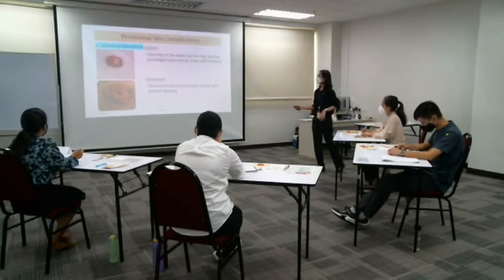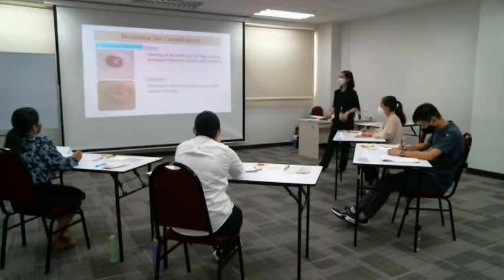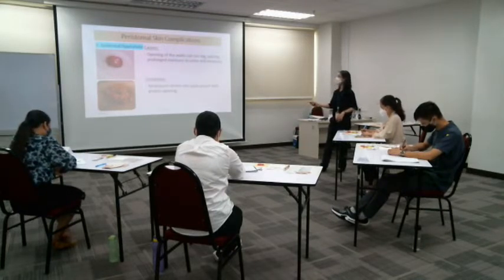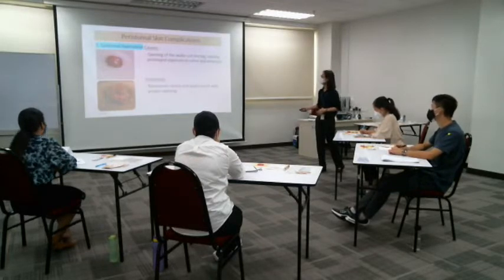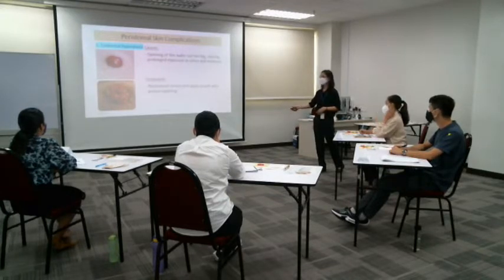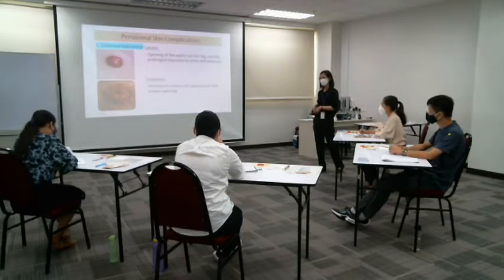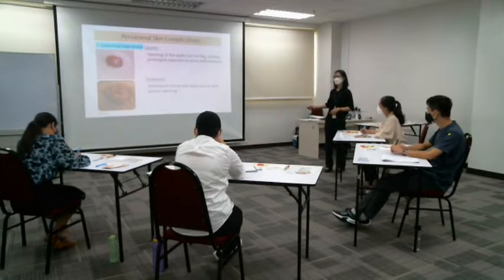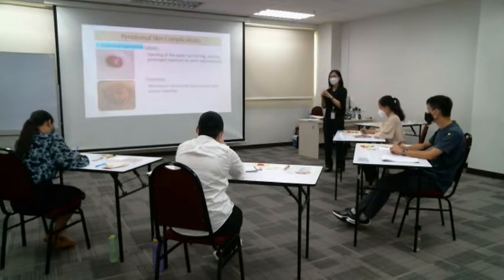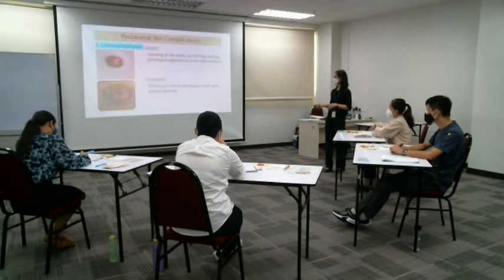Okay, the last peristomal skin complication, epidermal hyperplasia. Epidermal hyperplasia happens when the opening of the wafer is cut too big, causing prolonged exposure to urine and moisture. So that means urine that comes from a urostomy, right? Urine that comes out from here gets into contact. Urine is very liquid, so it's quite difficult to take care of. So you have to properly re-measure the stoma and apply the pouch with a proper opening. The size and shape have to be cut properly and fitted well, to prevent leakage of urine that causes prolonged exposure. Okay.